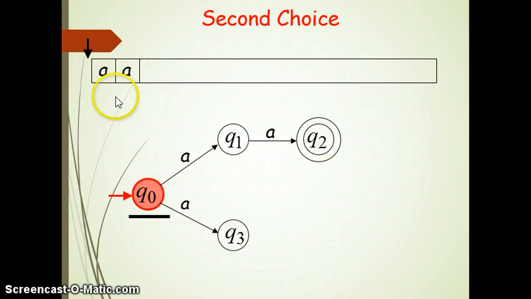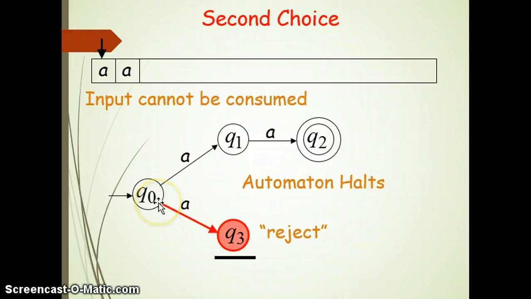For the same input symbol, this is the path I have chosen. Instead, in the first move, if I choose the other path, what is going to happen? From Q0, we move to Q3. From Q3, there is no further transition. So this path is not a correct path, and we need to try some other path if available. If you use the earlier path, only then will we reach the final state. If you use this path, we are unable to reach the final state.